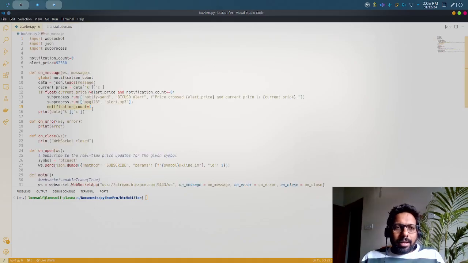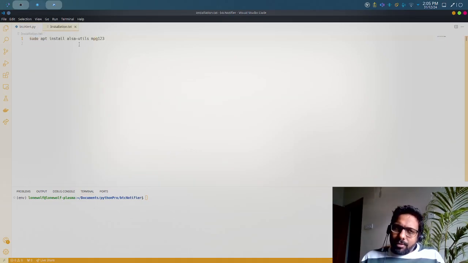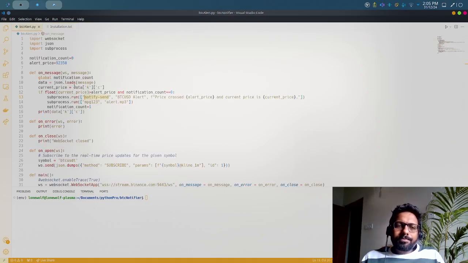Another utility is notify-send. This is a native command line utility provided by most Linux machines. If not, you can use apt to install the notify-send command line utility. That's all for the installation, and we can test it now.